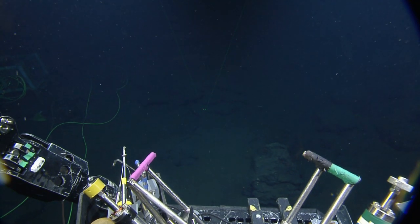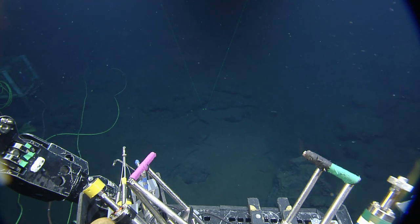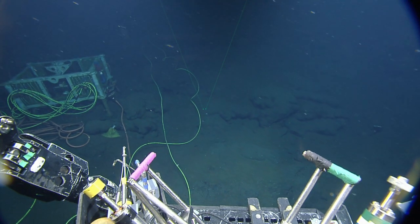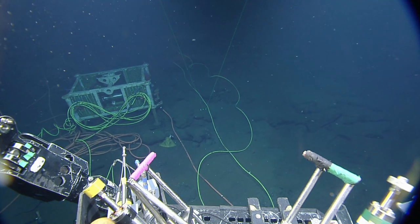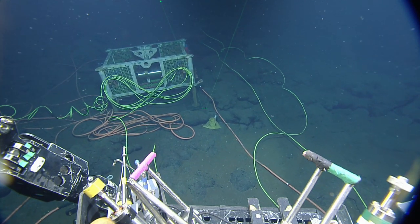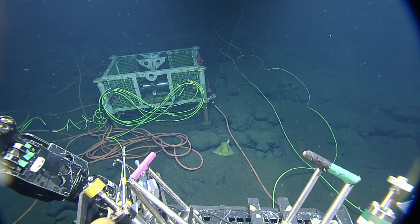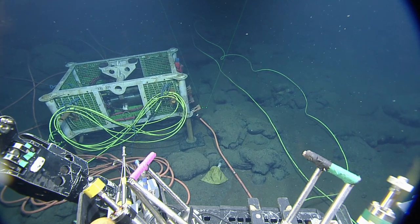There it is. This is going to be real slow and steady to get in here. Slow and steady is your middle name, dude. Yes, sir. Rolls right off the top.